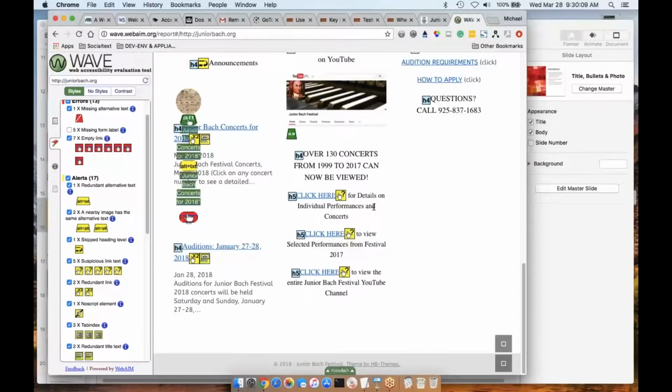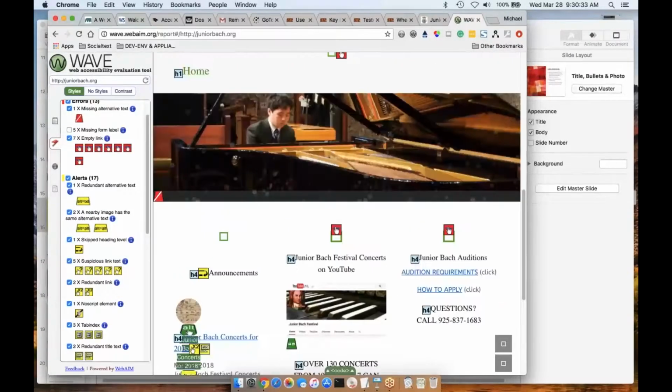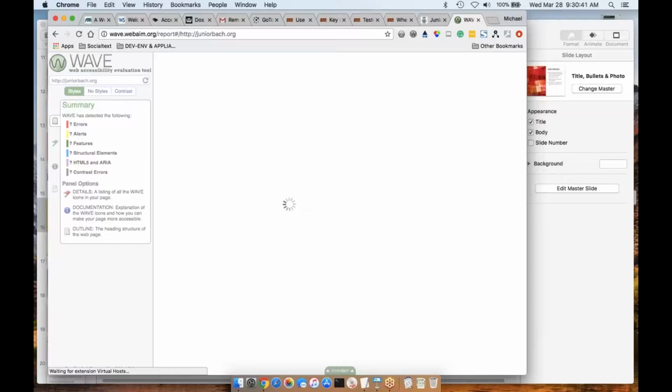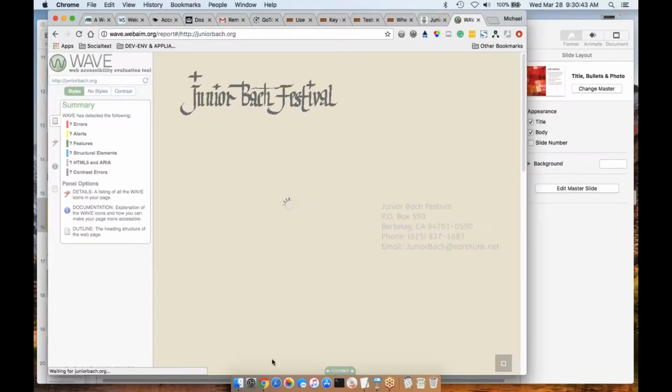So here's a good, quick and dirty way. If you really want to get a fast, quick overview as to what could be out of sync with your site and what could be improved for accessibility and for inclusive design, no additional information is required. A downside to it, however, is that you do have to do it one page at a time, and you have to load separate pages to be able to analyze them. And if you make any changes, of course, you have to repeat it and walk through it. So let's take a look now at the next tool.